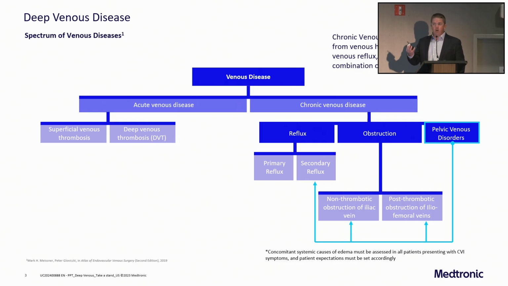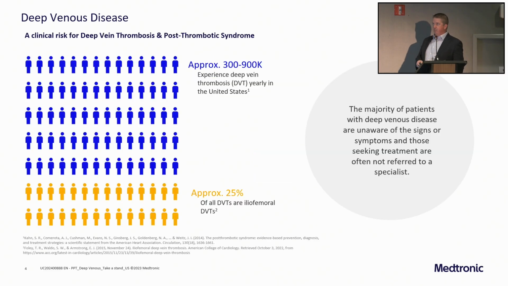And then we talk about chronic venous disease. Chronic venous disease is classified into non-thrombotic versus post-thrombotic obstructive disease. They have two different characterizations, but sometimes we think that non-thrombotic eventually can lead to a thrombotic type obstruction. You know, the narrowing of the vein can lead to deep venous thrombosis pathology.